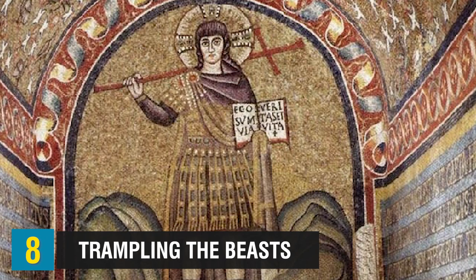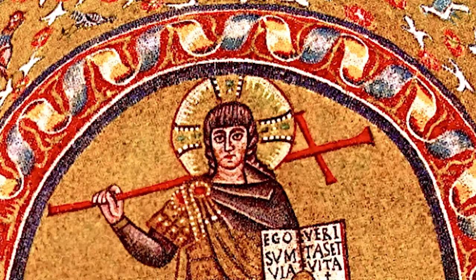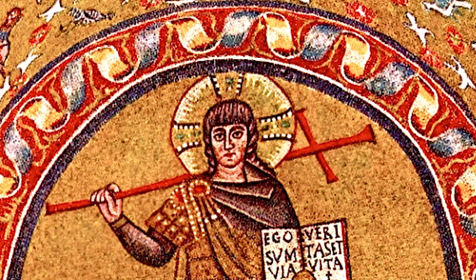The depiction at number 8 shows Jesus trampling on beasts. The tiny archbishop chapel in Ravenna shows Christ standing on the necks of a lion and a snake. This imagery is based on the Bible — in the book of Psalms 91 verse 13, it tells us that if you love God, you will be able to tread on the lion and the cobra, and trample the great lion and the serpent. Here we can see Jesus as a warrior wearing armor and a cloak, holding a cross as a weapon. This chapel was raised during a conflict between different Christian sects, and displays Jesus as a warrior to protect it.